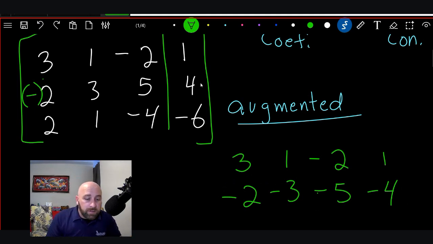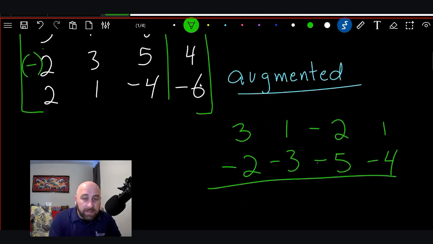Now what we're going to do is combine these for a new row number 1. This is going to be our new row 1. So what are we going to get? Well, just combine your different things. Remember, that's the augmented part over there, but that line is kind of important. All right, so 3 minus 2, that's our 1. That's what we were going for. That's what step number 2 says. Step number 2 says we need to make that element a 1.